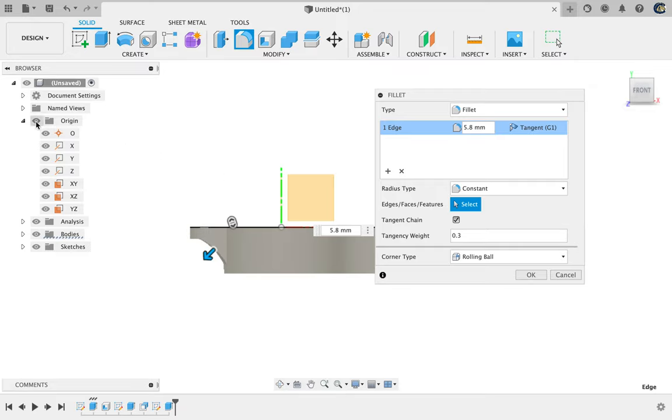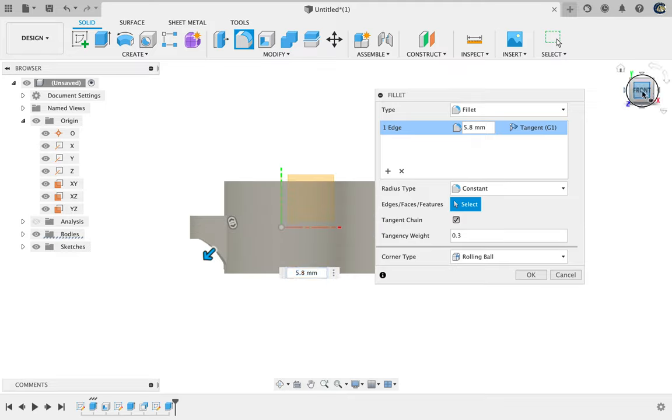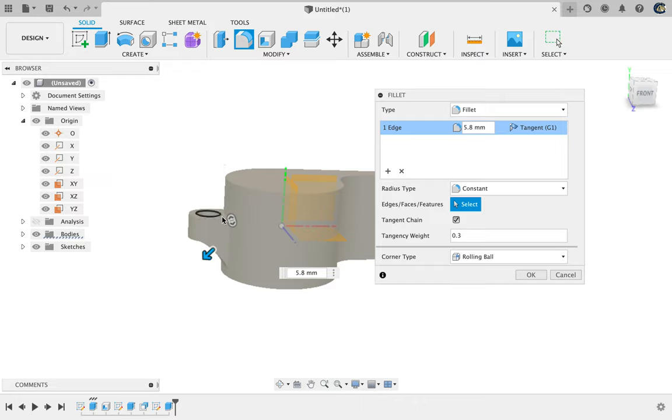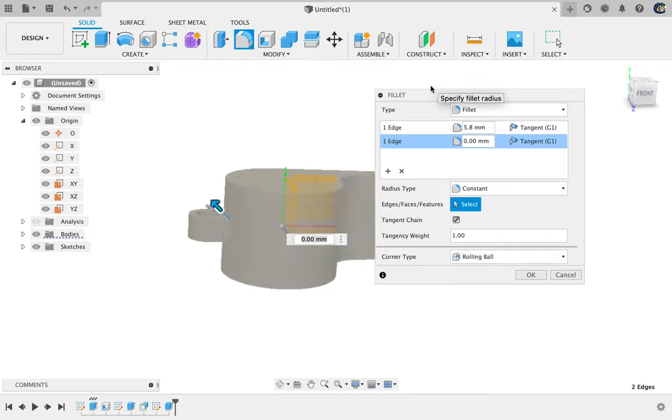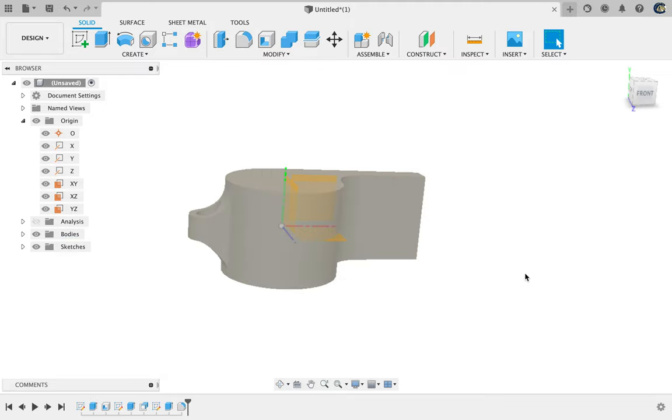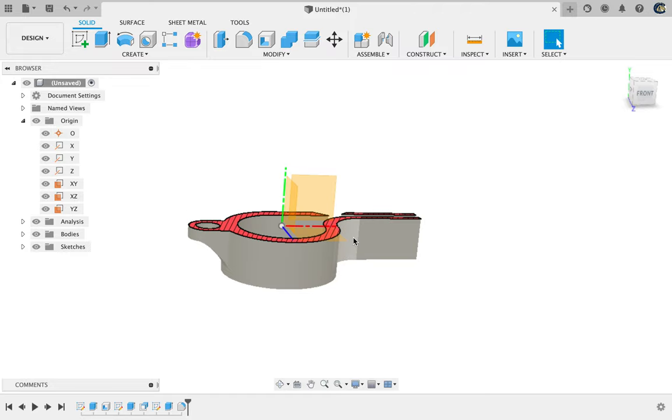Okay. If I also turn off analysis, some people think that this might look funny, that the top edge doesn't have the fillet as well. Well, right here, you can add the fillet for the top edge if you want. It's not in the instructions. It's kind of an optional thing. I'm going to do it just because I like the way that it looks symmetrically. All I have to do is click add something to the fillet. And then I would go over here and click that same edge, but on the top now, and give it the same settings. So this time 5.8, and then you can see it does it on the top as well. So when all's in place, I'll click OK. I'm going to turn analysis back on, however.